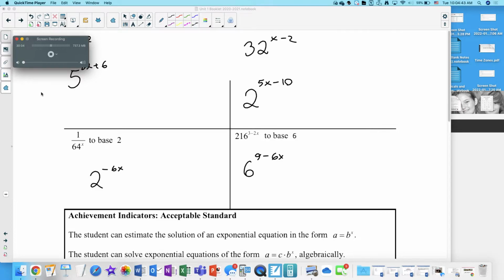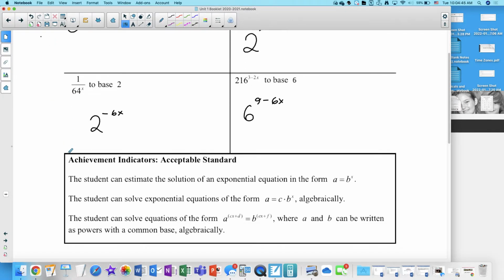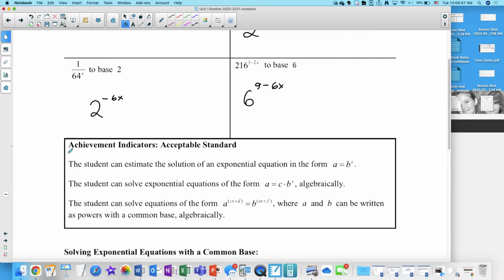to base 2. Okay, now when you see this sort of thing, focus first on changing the denominator base to base 2. So ignore the fact that it's in a fraction initially. Okay? If we just focus in on the 64, how can we write 64 as a power with a base of 2? 64 is 2 to the what? Yeah, 2 to the 6. Okay, so 64 is 2 to the 6.